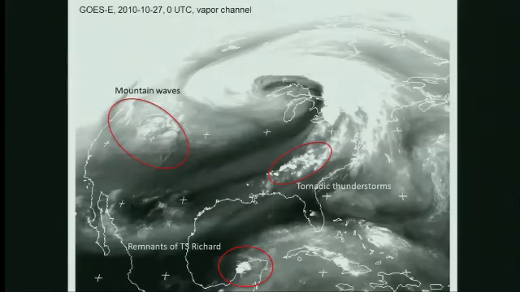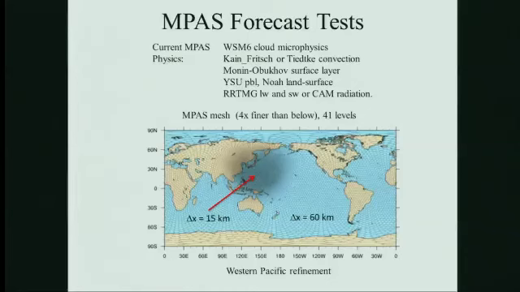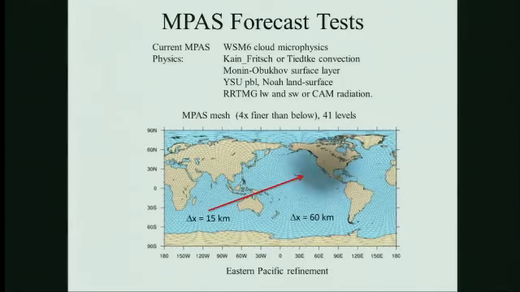And also the very strong jet and the dynamics that developed should be a good test for whether our model is at least robust. So we're going to look at a few examples of results from putting the refined resolution mesh over the Western Pacific, looking at the hurricane interaction here, and then another example mesh over the Eastern Pacific as the jet was impinging on here. And we're going to look at forecasts to see if we see any issues with the mesh transition here.